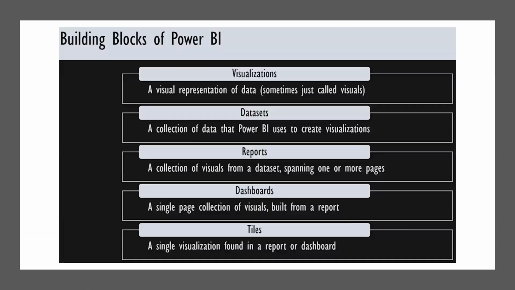Fine. There are some building blocks of Power BI, which is very easy. You need not worry about it. These building blocks are available at the Power BI service level, not in Power BI Desktop. Whatever report you publish to the cloud is arranged in the form of blocks. You are publishing the report from Power BI Desktop to the service, right? So how will it be configured and arranged? It will be arranged in the form of blocks.